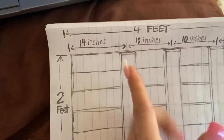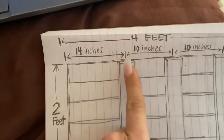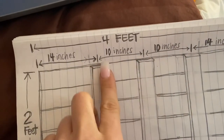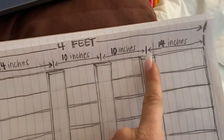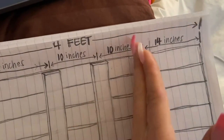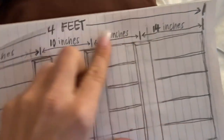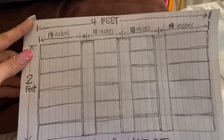So the 3 1x4 boards will be 2 feet long, and you will measure 14 inches in, place one board, then you will measure 10 inches, and you see where the measurements are is where the center of the board is placed. There is a reason that you leave a space on each side of the lid, which I will show you here in a minute.